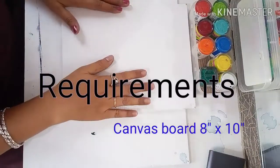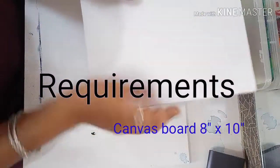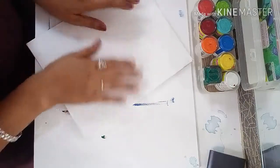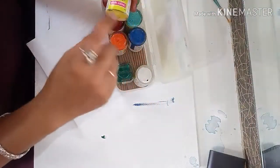These are the canvas boards. These canvas boards are available in various sizes. As per the type of painting, we can choose a specific size. Here I am using 8x10 canvas for this particular painting. And if you are a beginner, you can go for canvas pad also.